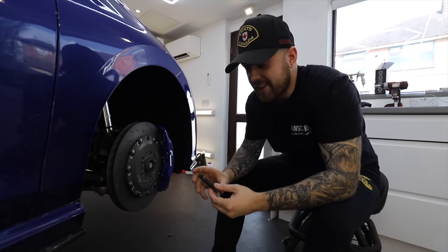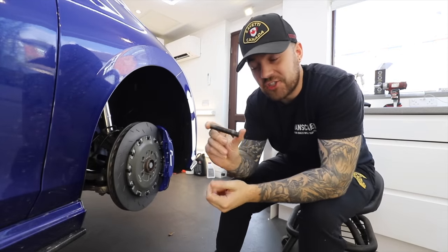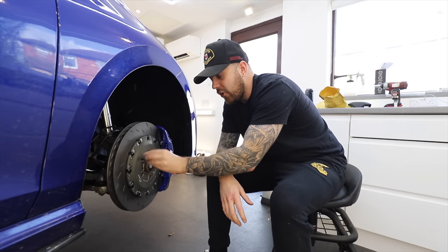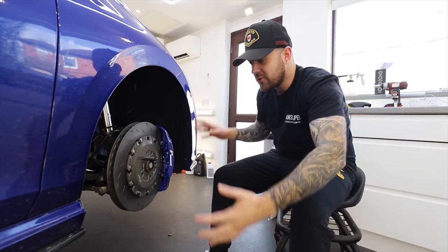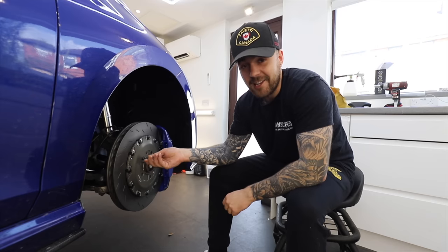And they'd be even worse with those horrible plastic covers that VW seem to put over the wheel nuts too. So we're going to upgrade the standard wheel bolts for these. This is a stud and nut conversion. Well, this is the stud. Basically what this does is it goes in place of the wheel bolts, sits in the hub like that, so it makes it much easier to put your wheels on and off much quicker. And also, I think they look a lot better too.